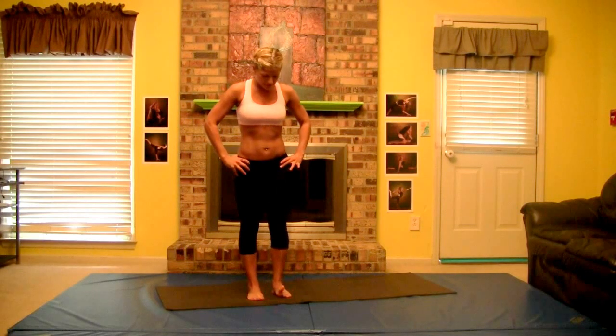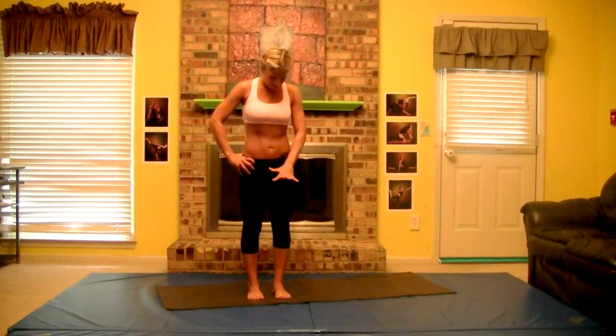So stepping to the top of your mat, take your gaze steady on a spot in front of you. It's how you hold your balance. Engage your left leg by flexing your toe or extending your toes out. Engage your leg. Grab your right knee, staying here, or grab the big toe with your two peace sign fingers and extend the leg forward. Taking your gaze steady on something in front of you.